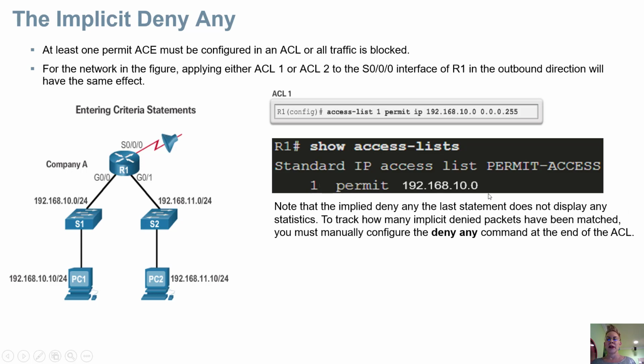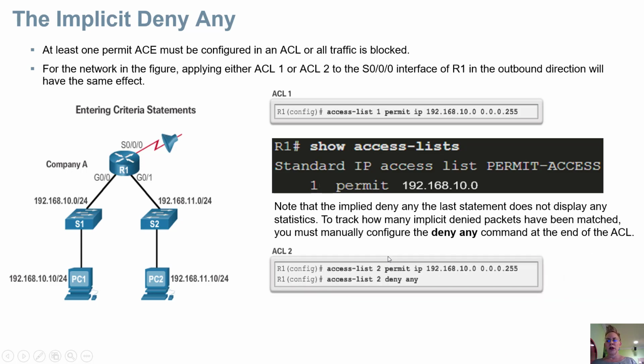So we're not really able to track the denied traffic. So a really good rule of thumb is when you're writing your access list, go ahead and put whatever it is that you want to permit or deny, and then just follow it up with the deny any. Again, it's already doing that; it implicitly is doing that.